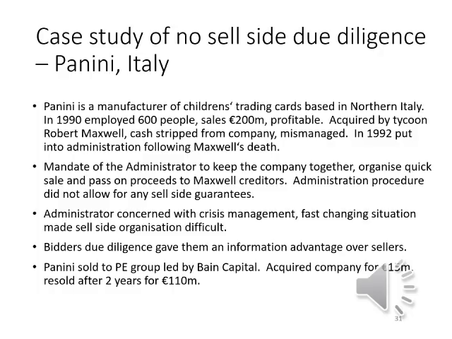And therefore, the bidders' due diligence, which was performed by them and not shared with the sellers, gave them an actual information advantage, because it turned out that they ended up knowing much more about the company than the administrator of the company, who was there mostly focusing on crisis management. Panini was therefore then sold to a private equity group led by Bain, who paid 15 million euros for the company and then was able to resell it after only 2 years for 110 million.